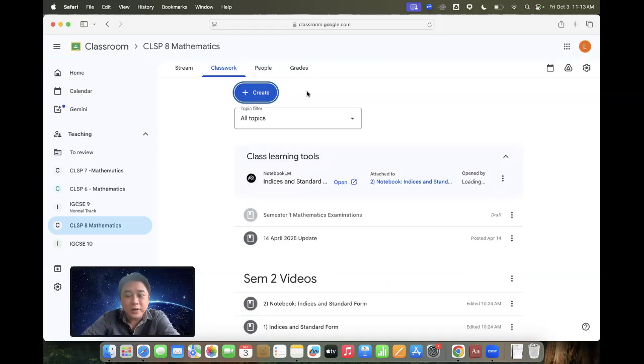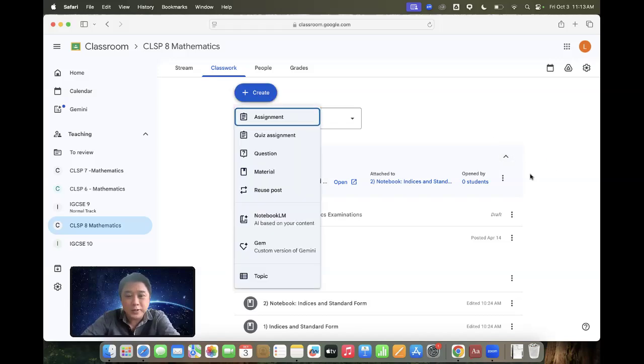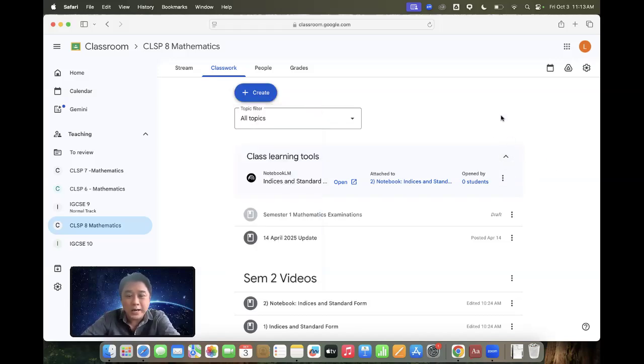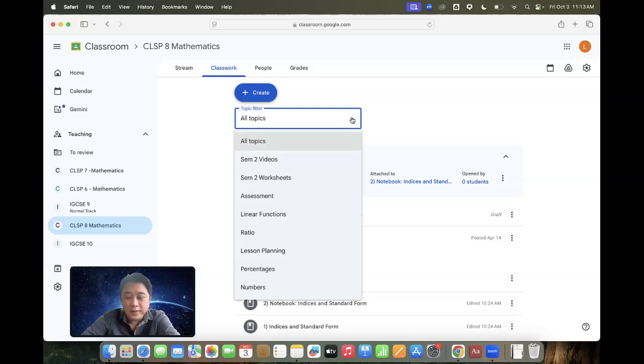Now, obviously, you will see the latest updates over here on this page, but I would like you to be more active and look at the topic filter. If you click on the topic filter, you will see that I have segregated some of this semester two items.